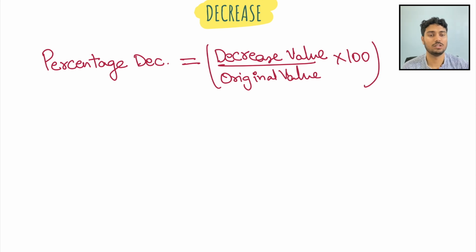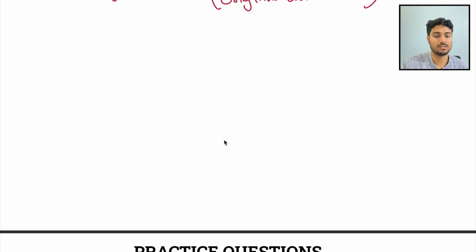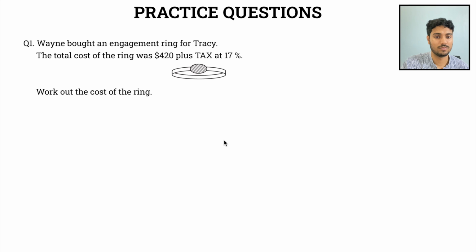Decrease percentage is used basically in the cases where there's certain form of depreciation, like the price of a car. When you buy a new car and whatever the price is, let's say $30,000, after 2 years, after 5 years, there's decrease in value because of depreciation, wear and tear losses. So in those kind of cases, we use percentage decrease value to find the current value of that article. With this, let's start solving questions now.